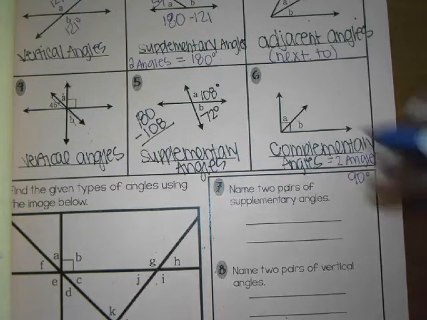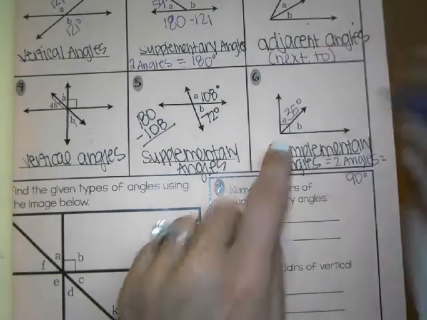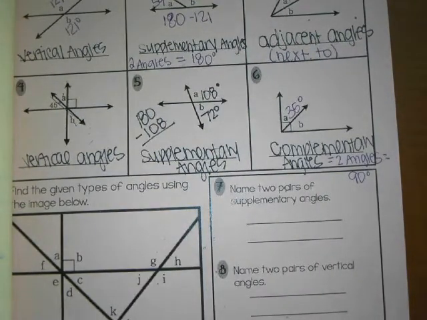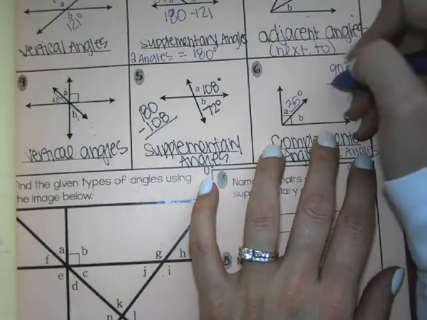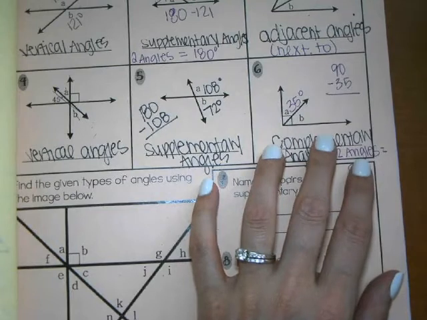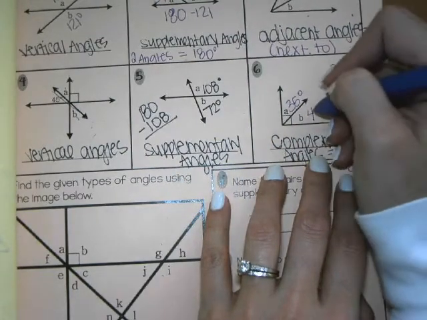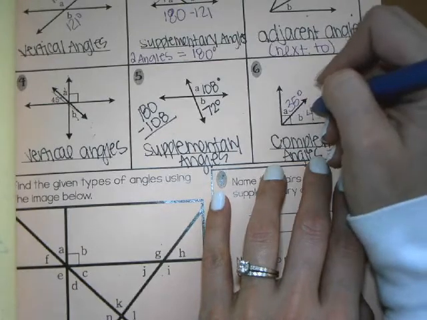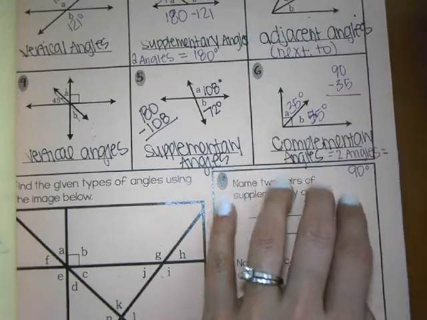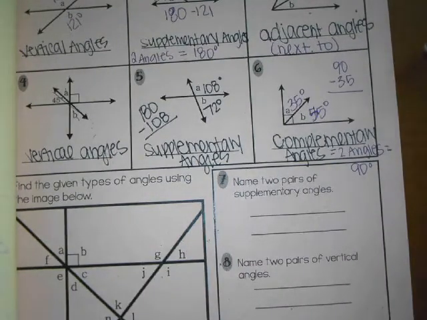So, if I told you that angle A was 35 degrees, how would I figure out what angle B is equal to? Everyone do that for me. What do we get, everyone? What was it? I was going to say there's no way it can be 45. 55. Sophie. So does that mean on number 4 that there is a complementary angle in it? There is. So yes, we're going to come back to number 4 in just a second. But yes, number 4 has a complementary angle in it.